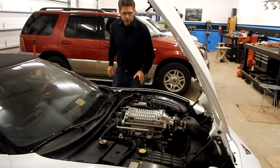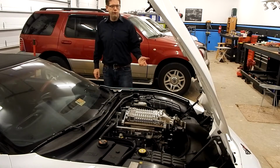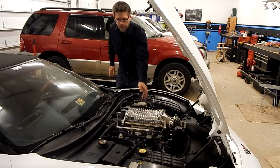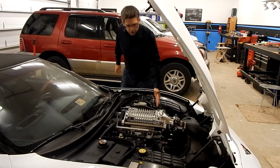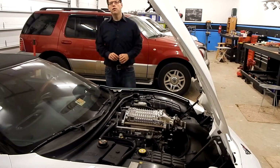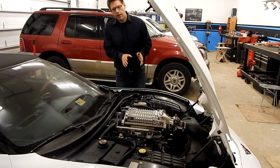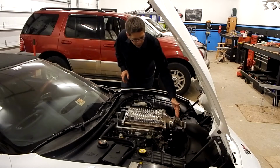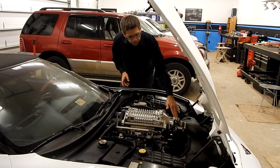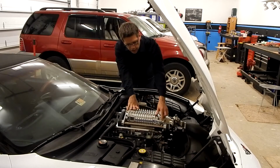Now the Magnuson setup here is essentially an Eaton M112 core, and if you're used to seeing that on, say, a Ford F-150 Lightning or an 03-04 Cobra, you're probably used to seeing this flipped around 180 degrees. On those, the snout comes off the front with the drive pulley that's run either off of the main serpentine system or an auxiliary 8-rib setup. What Magnuson did is, because of the setup of the LS engines, the way the intake's in the front and the throttle body position, they've gone ahead and rotated the blower assembly around 180 degrees to kind of keep this where it was originally. To go ahead and get drive to the system, they've created this jack shaft assembly.